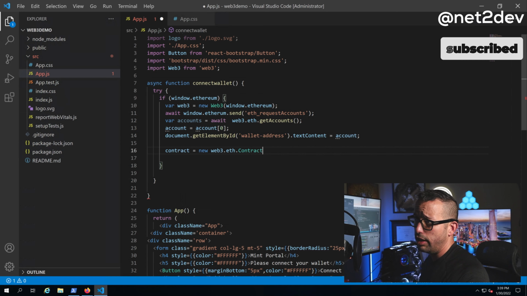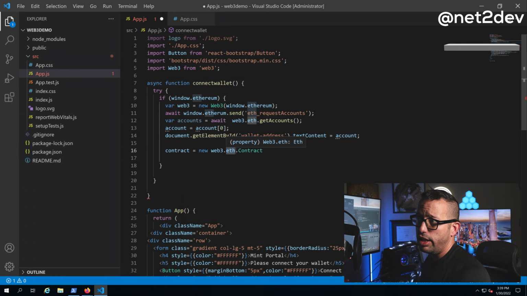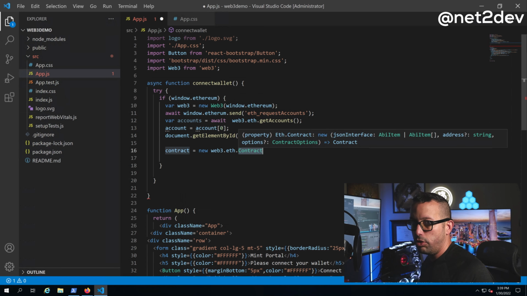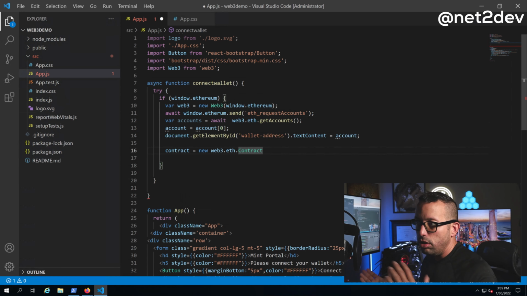So this is basically part of the Ethers JS function, and this is part of the Web3. So Web3 basically wallet. Once I'm connected to the wallet, then use the Ethers JS to then start talking to the contract, as we mentioned in video number 1. This is basically how the wallet interacts with the blockchain. So we're telling, hey, use the Web3 connection that you already established to the wallet, but now we're going to execute Ethereum commands onto the contract itself, right?